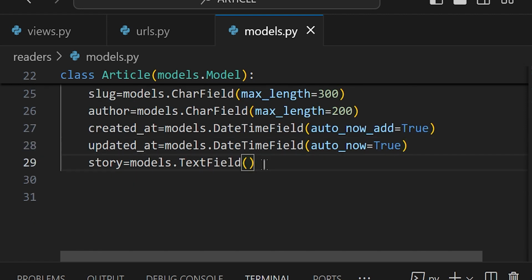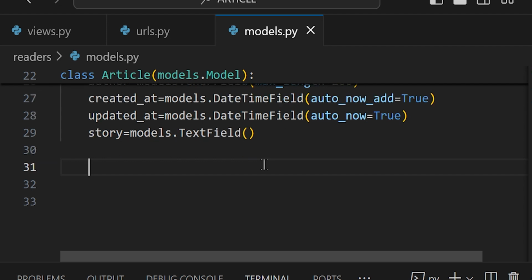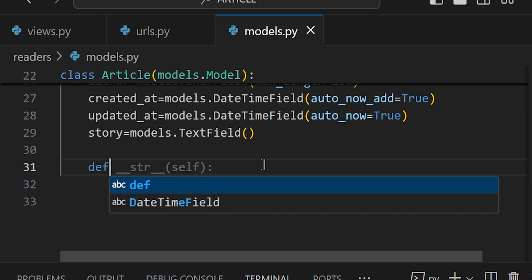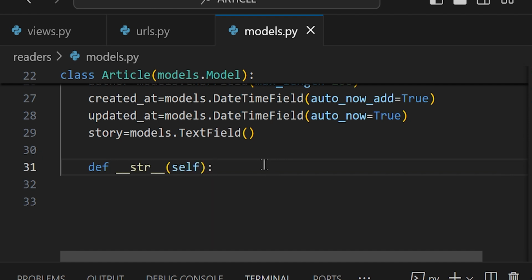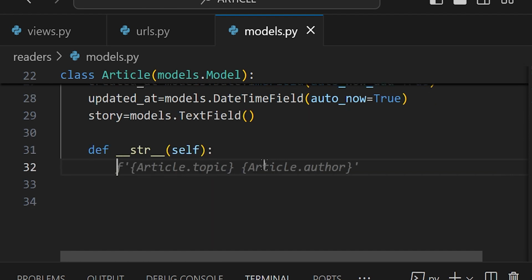And then let's create a string representation of that. So def __str__(self), and then we are going to return a string, and that's going to be article.topic, article.author.